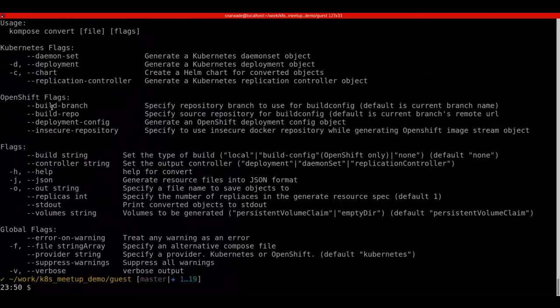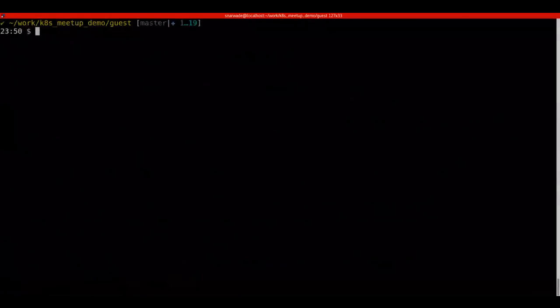We have the build branch, build repo flags provided, and one more cool thing: we can mention the replicas in the replica key in Docker Compose v3, but in Docker Compose v2 we didn't have the replicas flag, but still we can add the replicas here.